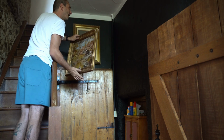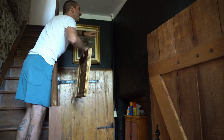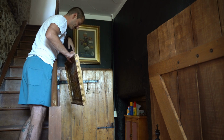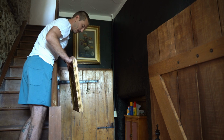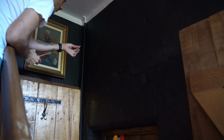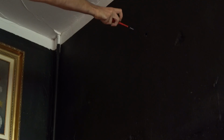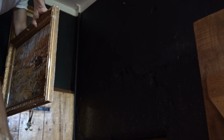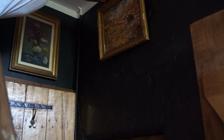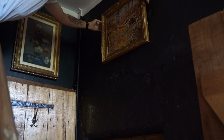Maybe I can find a way. I think there is a plug in there. Maybe I can plug something in there, and then I will need to find a way to actually hang it. Got a screw that's long and thin. Let's see. Maybe we can. Let's see. I put in 2 screws and a string to hang it on. And yes, here we go.